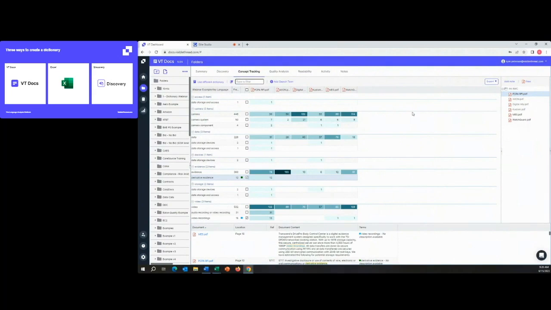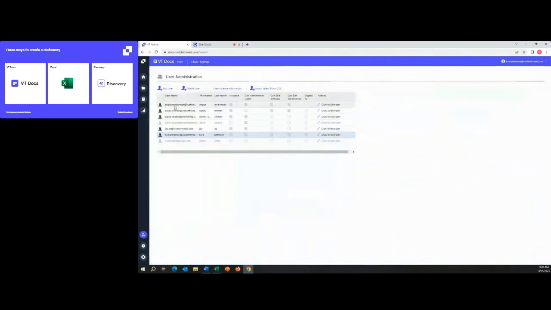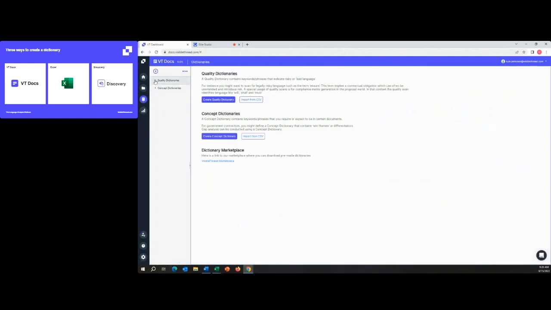All dictionaries that are created within a workspace can be utilized by everyone who is in that workspace. So let me quickly show you my environment. These are all the users who are in my workspace. They have access to all of these dictionaries here. So when I created that example down here, Aoife, if you wanted to use it later, you can deploy it. The bottom line is I don't need every single person creating their own individual dictionaries. You can benefit from the hard work of your colleagues.